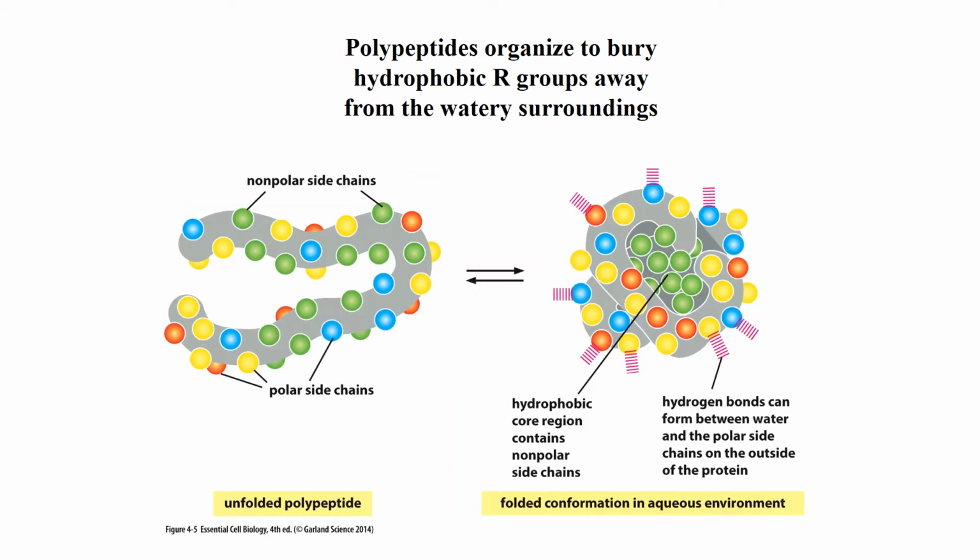Hydrophobic R groups are especially important in polypeptide organization because they need to bury themselves away from the aqueous surroundings as they are repelled by the water. So the hydrophobic region tends to form the inner core of a protein, and polar or charged R groups surround them and form that direct interaction with the aqueous space around it.